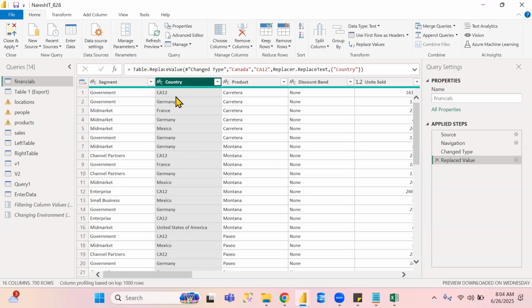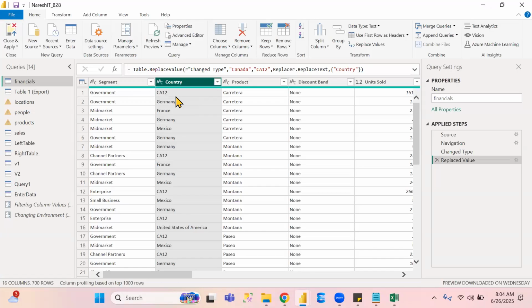Replace value means like this we can do it. If you want to replace the existing column values, you have to use this one. Is that clear? Okay. So you can modify any particular step, but only a step having a setting icon.